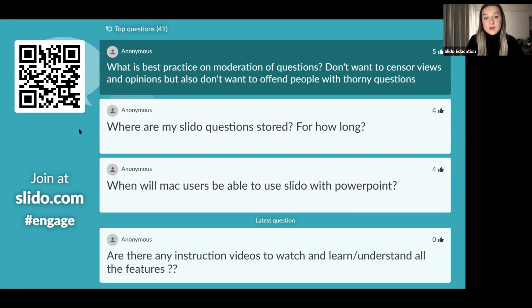Additionally, there's an option in Slido called private replies. If you don't feel like approving a certain question, but you still want to get to that person and explain it privately, you can use the reply feature and reach that person on a one-on-one level. We have also written an article especially on this topic, so if you're curious to learn more about how to answer those questions, feel free to check out the blog where you will learn all the tips.